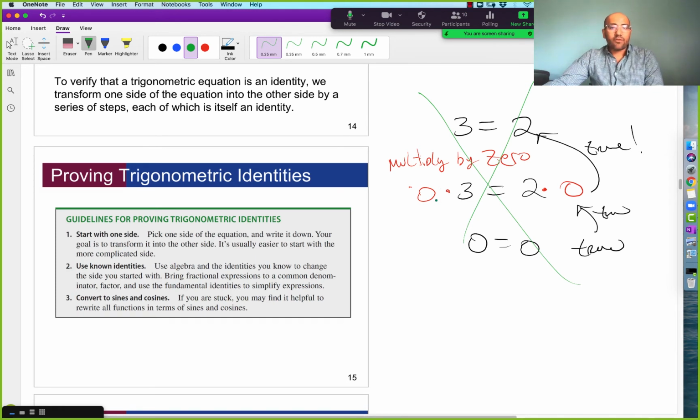I would recommend that you do a little bit of scratch work on the side to figure out how to do it, and then you come back and do a formal presentation of the answer. The formal presentation should start with one side of the identity and then give true statements, true statements, true statements, as you manipulate and change it and make it fit the other side. Good? Questions?